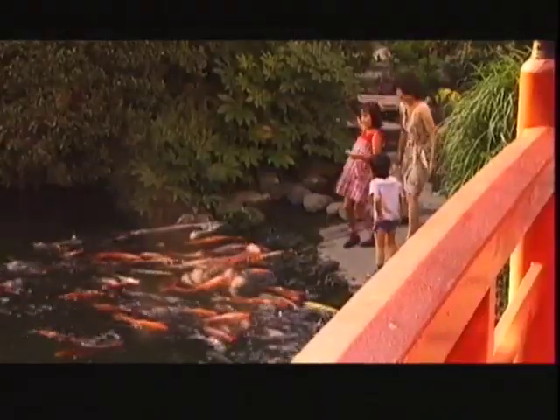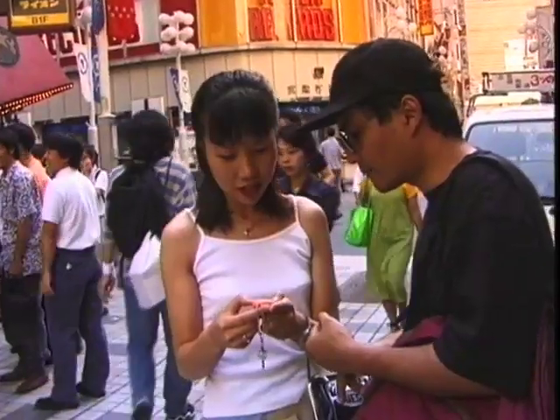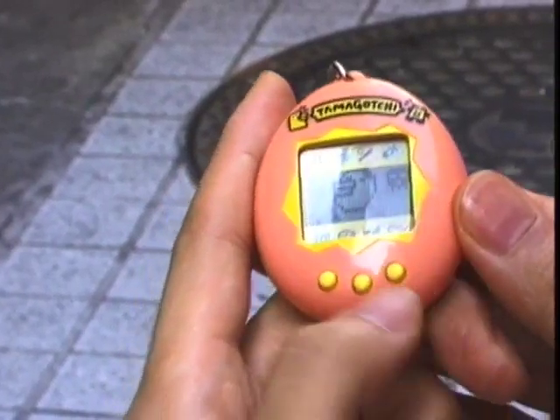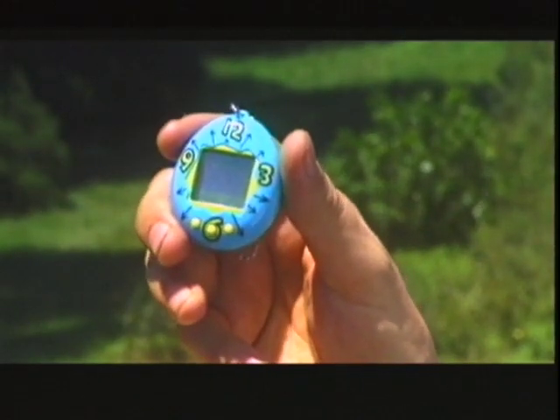People want to grab the universe on their own. That's why they're making everything smaller and smaller. With technology, even a household pet can be miniaturized and become a fad among children worldwide. This is called Tamagotchi, and I understand it's also catching on in the United States. It fulfills the frustration of a kid not having a dog or cat as a pet in many Japanese homes — so it's almost like the bonsai.